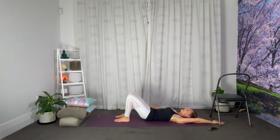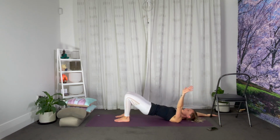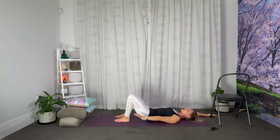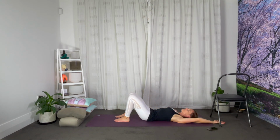So just working again, a little bit of contralateral movement. Inhale, lift up, right arm goes up. And as you exhale, bring the left arm down and the hips. Press to rise, reach the arm back behind you. Right arm comes down as the hips lower. Lift up, reach back.